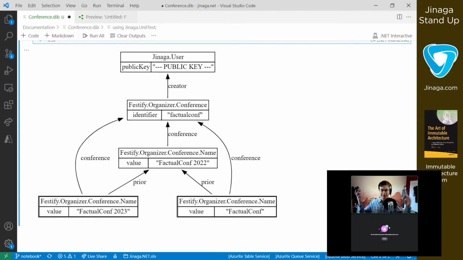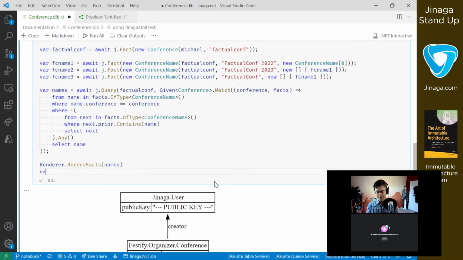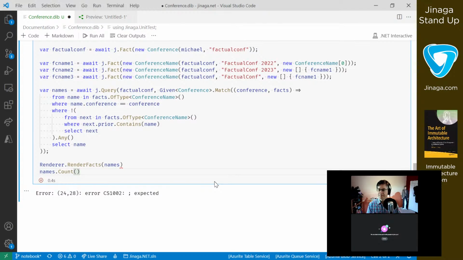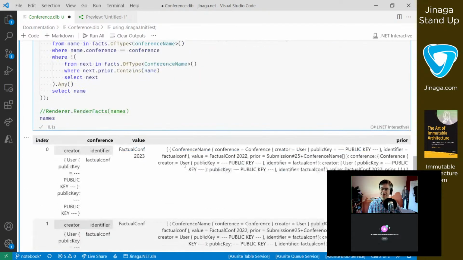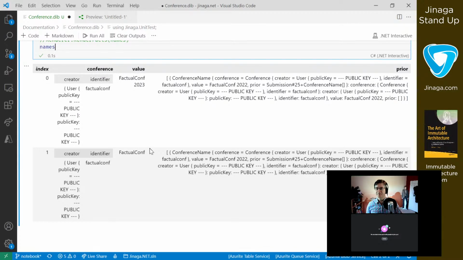You can see that there's a conflict because there's more than one fact that has the solid border around it, which equates to that having more than one. Okay, so you can only have one expression. There we go. So yeah, names has two things in it. In fact, I can just go ahead and show you those objects. There they are. So I've got two names with these two different values, but they're both referring to the same conference.